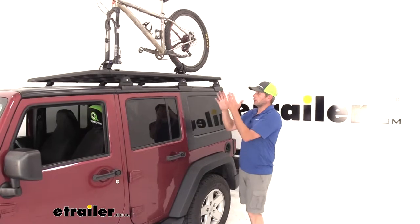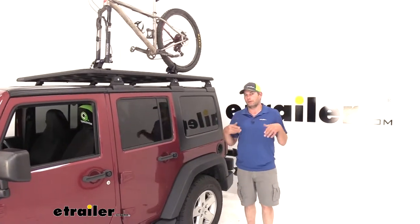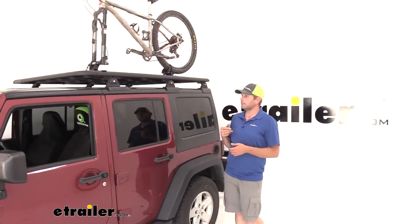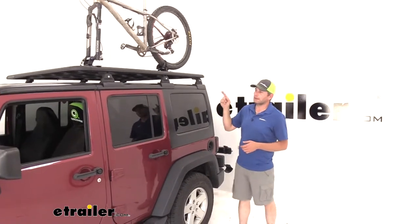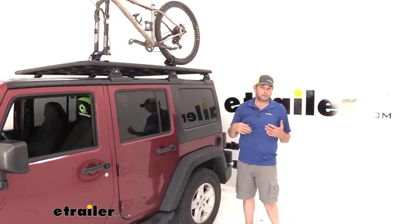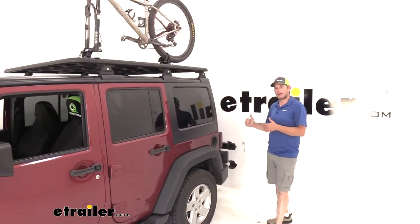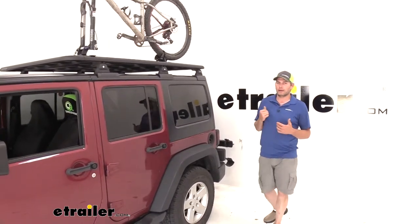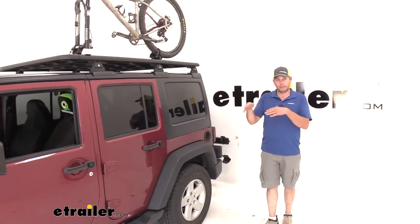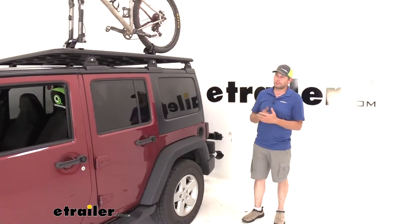Now all in all with the fully adjustable wheelbase, this is going to fit a wide variety of bikes, even if you've got the longer downhill type bikes or some of the more shorter trail bikes like what we've got here today. I like the option of putting this on top. Especially if you've got a Pioneer rack, you probably like to spend a little bit of time outdoors. Compared to having a platform style rack on the back or a hanging style rack on the back, I think it's going to alleviate a lot of those issues. If we go off the pavement onto a gravel road, we're not going to have to worry about any dragging or anything like that when we've got it up on top.